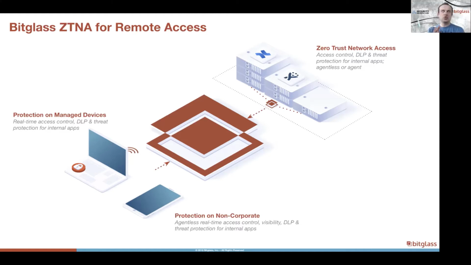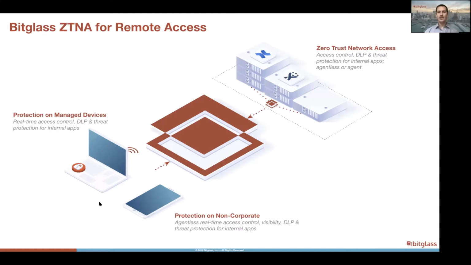Do I need to go through your cloud, I'm guessing? With the private access solution that is the focus of this diagram, you have to be connected to the cloud in some way, and there are two ways of doing that. On a managed device, you might have an agent configured so that you can go to a particular service, or if it's not a web app, you might use a thick client, like SSH from a terminal or RDP from my RDP client, and so on.